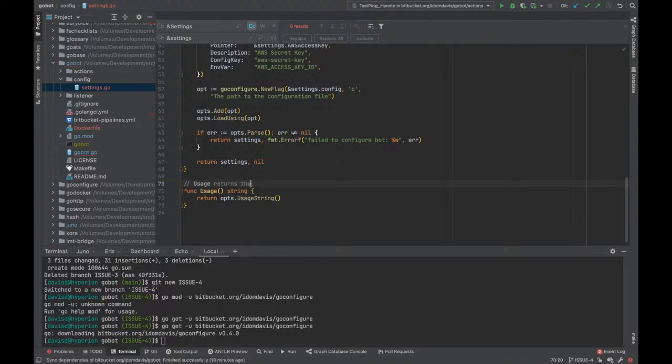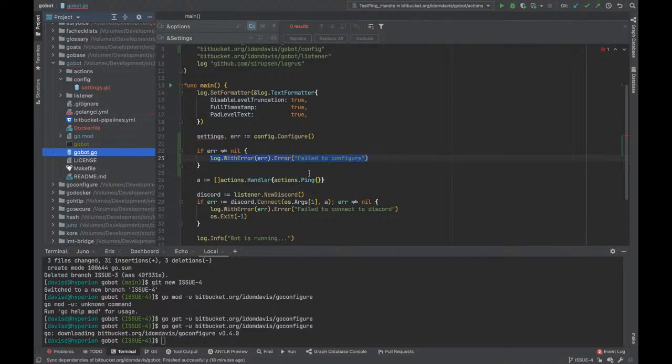Usage returns the derived, dispel, goodness sake. How many times can I misspell the words in this sentence? Bot is running.